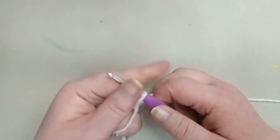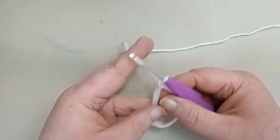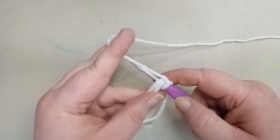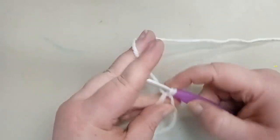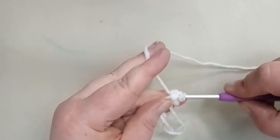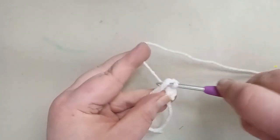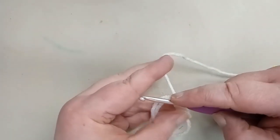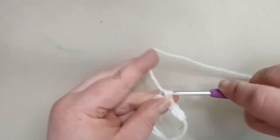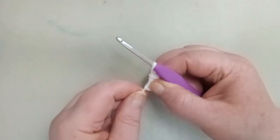And we're using a 4mm crochet hook. Okay, let's chain one. And we're going to do 4 single crochet stitches into the ring. One, two, three, and 4. Okay, we have our 4 single crochet stitches, so let's close up that ring.